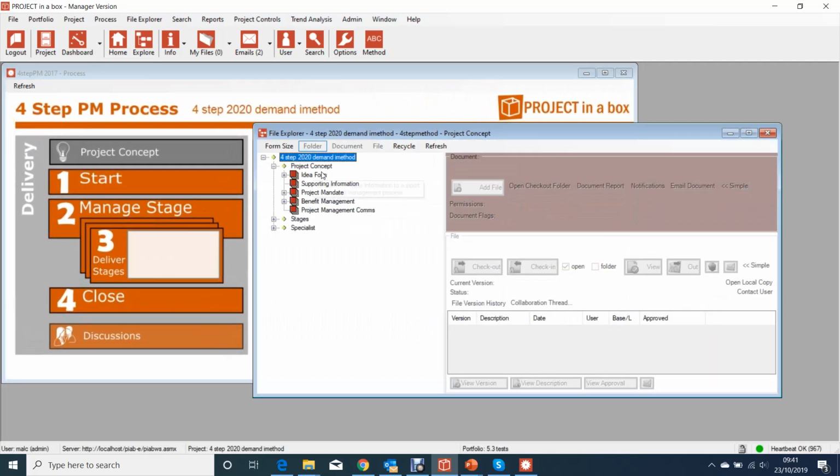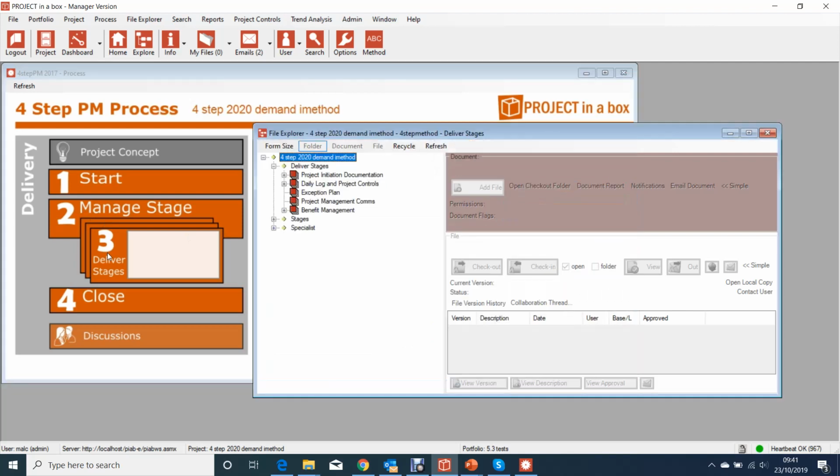We saw the things that we were going to get at project concept and at start and at close, and these are things we've been working on so far. These documents, though, are the project level documents. They are the things that control the project at each of those sub-process steps. They're not actually about what we're going to deliver in the project.